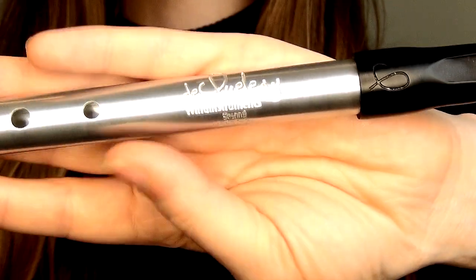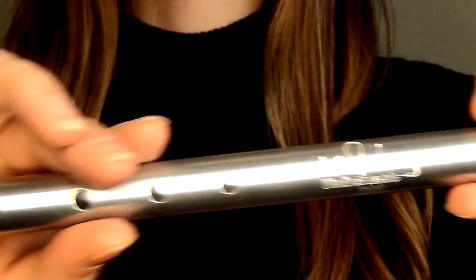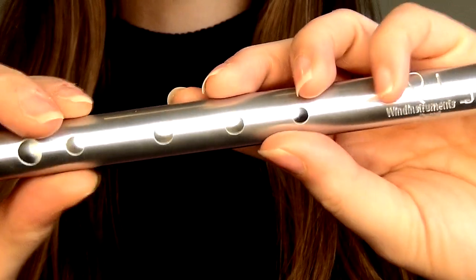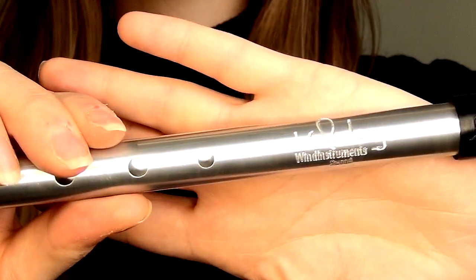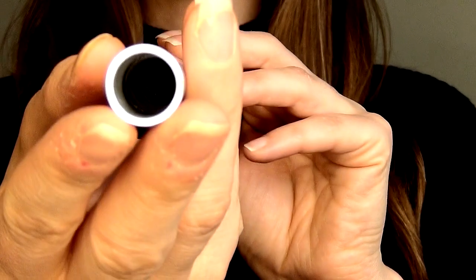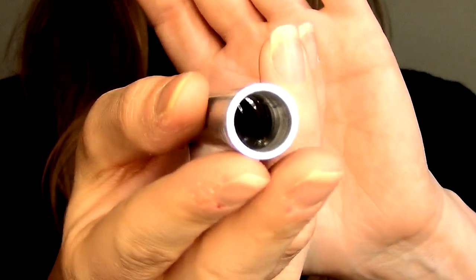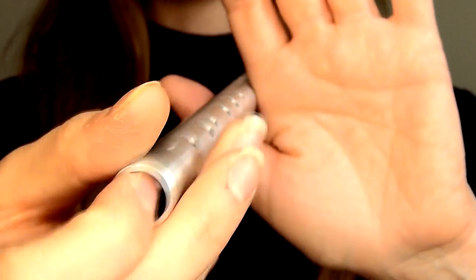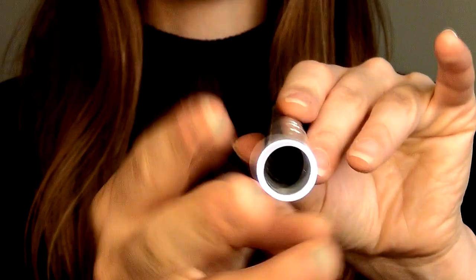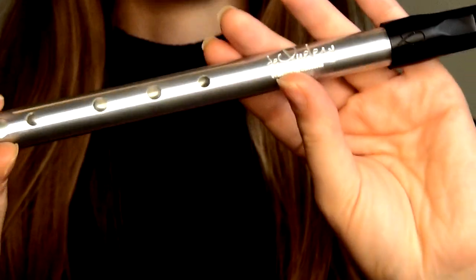Now this particular whistle is a straight bore rather than a tapered bore whistle. It's not overly slippery, I know some materials can be, and it's quite a nice lightweight whistle. You'll see from the end though the material, the aluminium itself, is quite thick, so the body on this whistle is still rather sturdy, the bore is thick, but the material itself is very light.